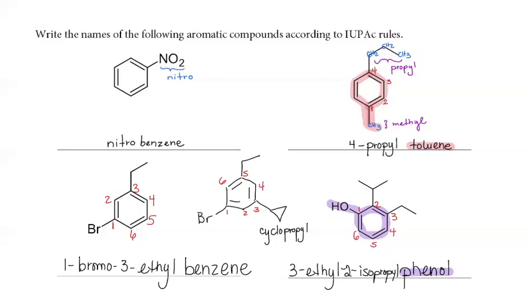So understand that for the exam, you guys have a limited number of combos that I can give you. If the numbering is the same in either direction, then alphabetical order breaks the tie. So for this one, we have to number it counterclockwise, because in either direction, bromine is going to be number 1 because it comes alphabetically first. And all the substituents are in between 1, 3, and 5.